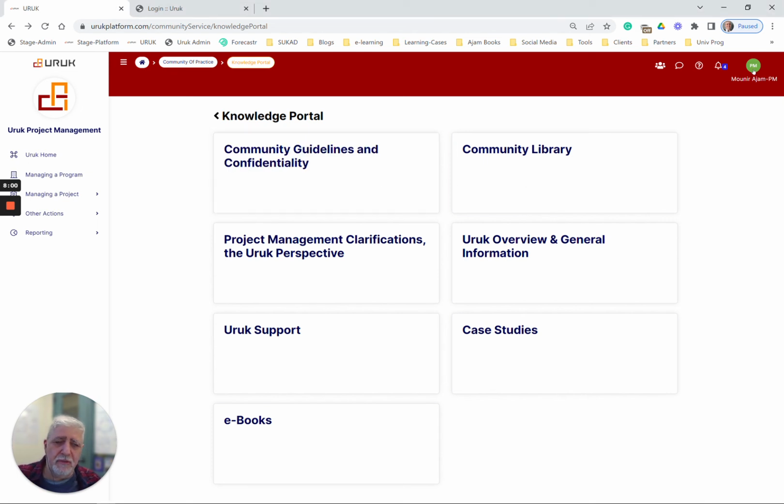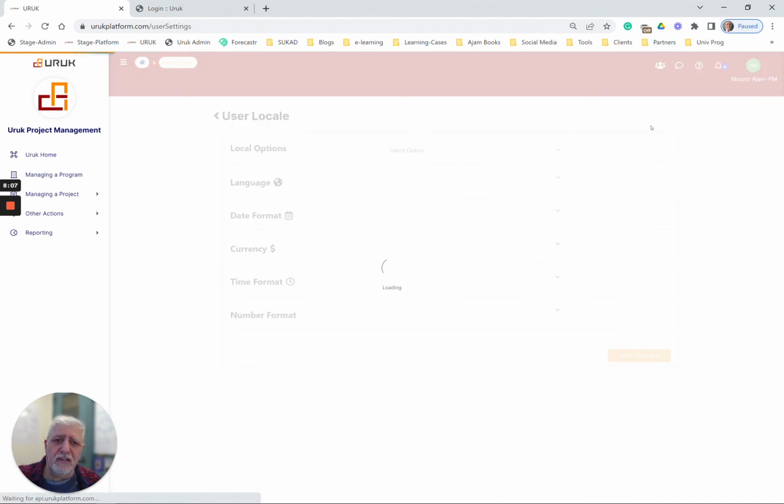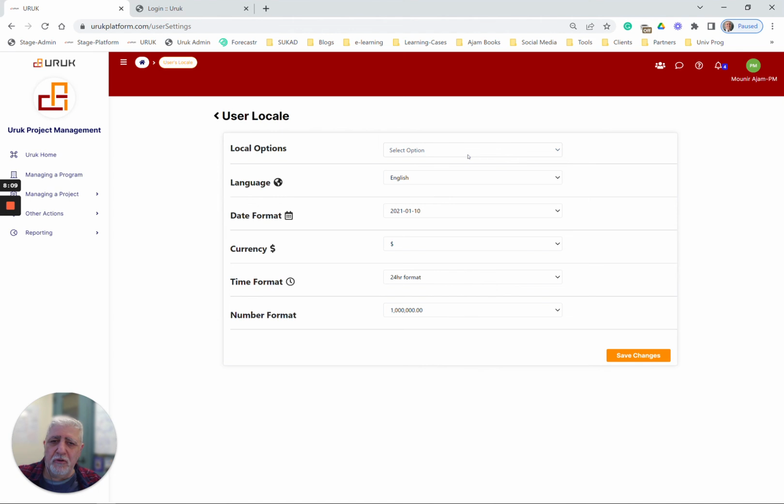The first one is basically if you want to edit your profile or your user locale. Here, top right corner, user locale is where you define your own. Your administrator could have defined something for the whole organization, but let's say you want to have a preference. There are not too many options here, but basically down the road as we add languages, for example, you can define the language you want to see. How do you like to see the date format? What is your currency? In this case, dollars. And time format, you want to see 24-hour format.